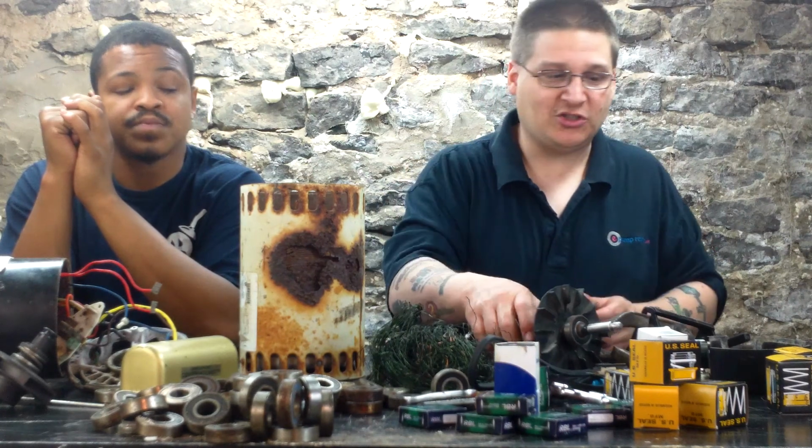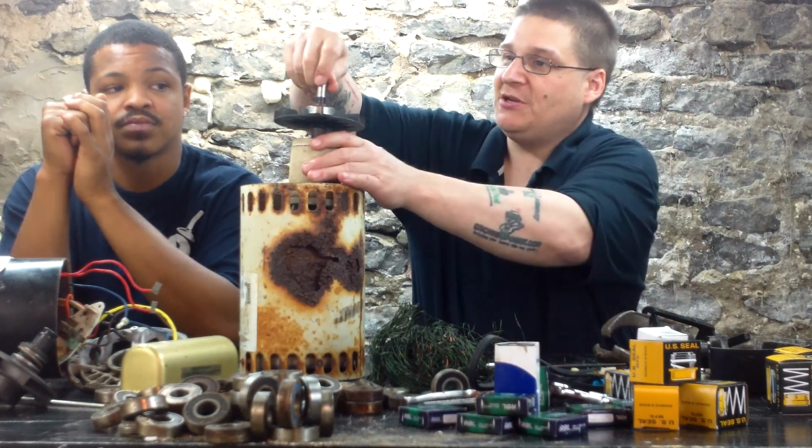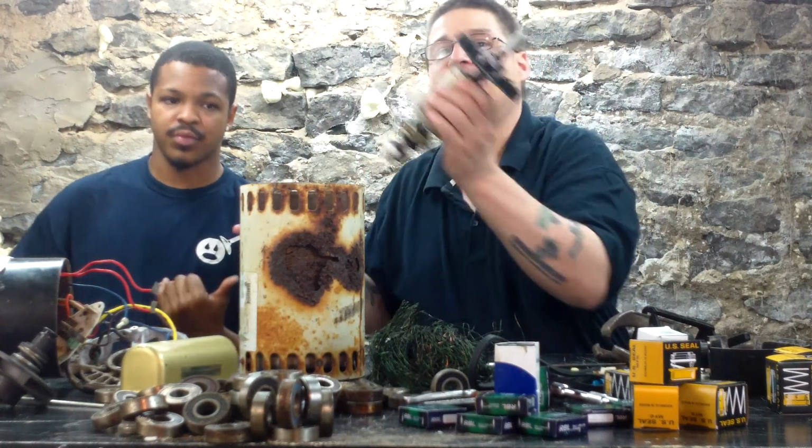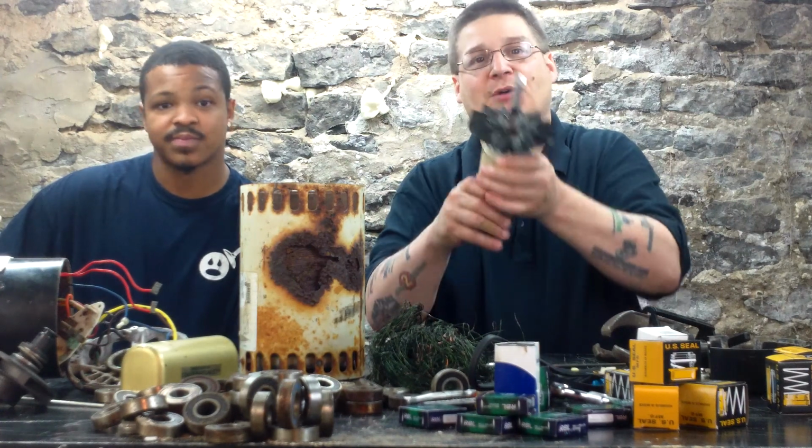Well, what you want to do is just go to your motor shaft and see if you can spin it. While your motor shaft is inside the pump, you just want to spin your motor shaft. If you can spin your motor shaft and it's making a buzzing sound, it's probably your capacitor. If your motor shaft doesn't spin, it's probably your bearings.